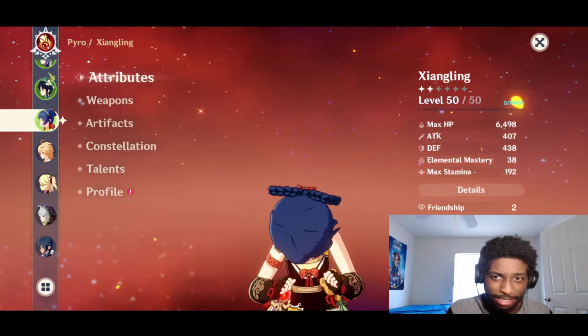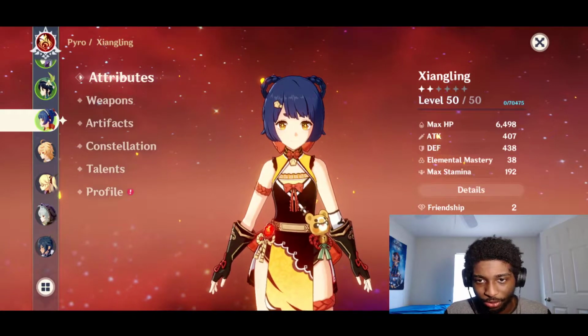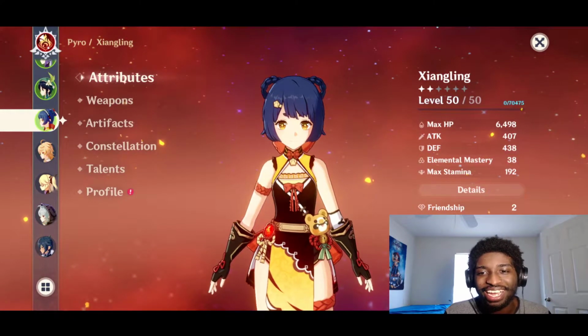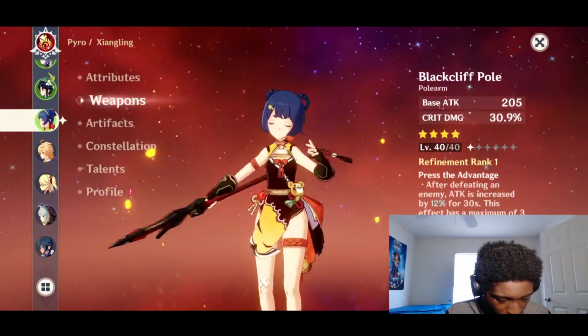So our max HP is 6,498, attack is 407, defense is 438, elemental mastery is 38, and then we have max damage at 192. And moving on to her weapon.